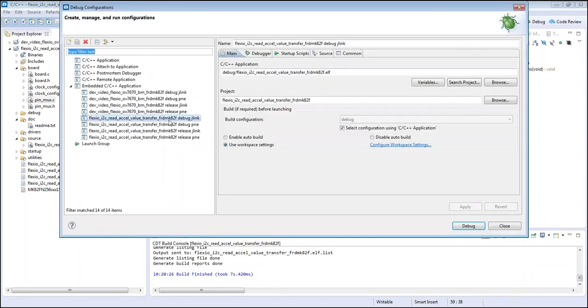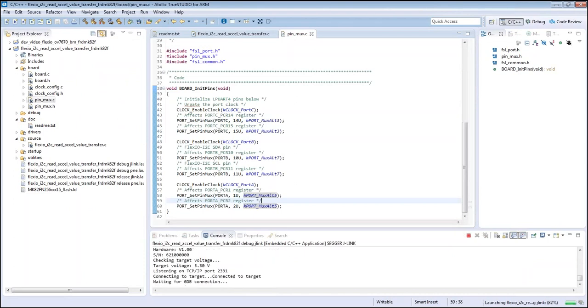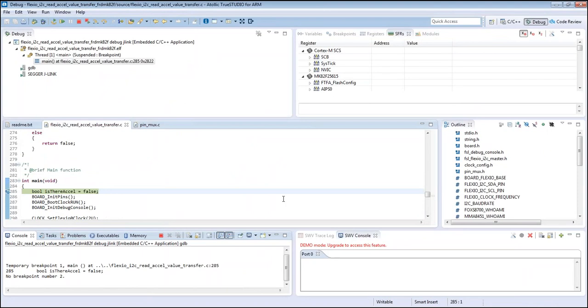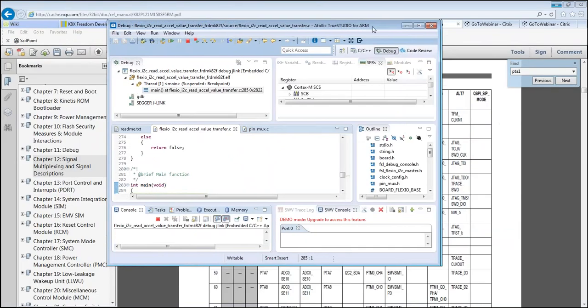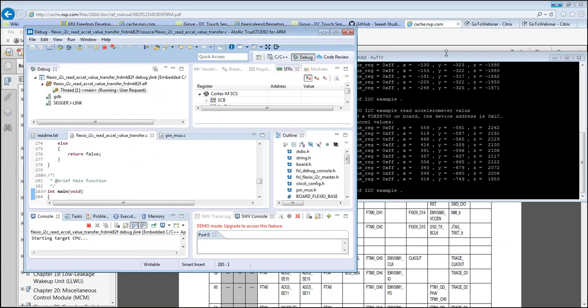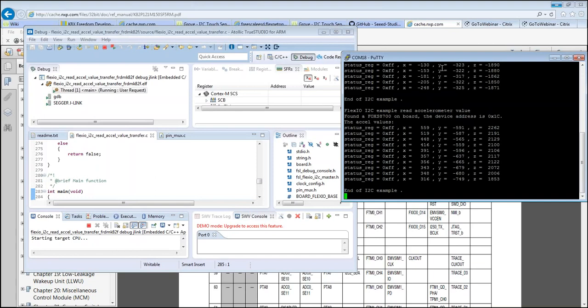So I'm going to go and reprogram the board. So now I have the jumpers removed, and I can run this demonstration again, and we can see that the sensor is being interfaced to, now instead of going out of certain FlexIO pins onto others, we've used the chip multiplexing and the software, updated the software with about changing 4 lines of code, the defines and the pin multiplexing definition.